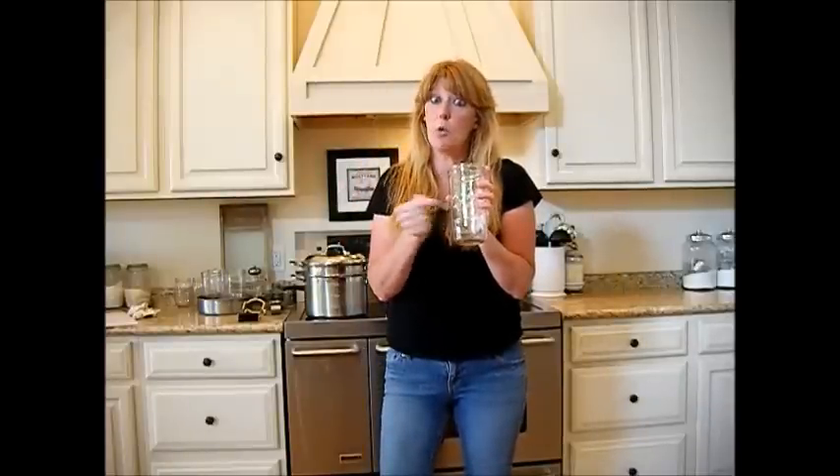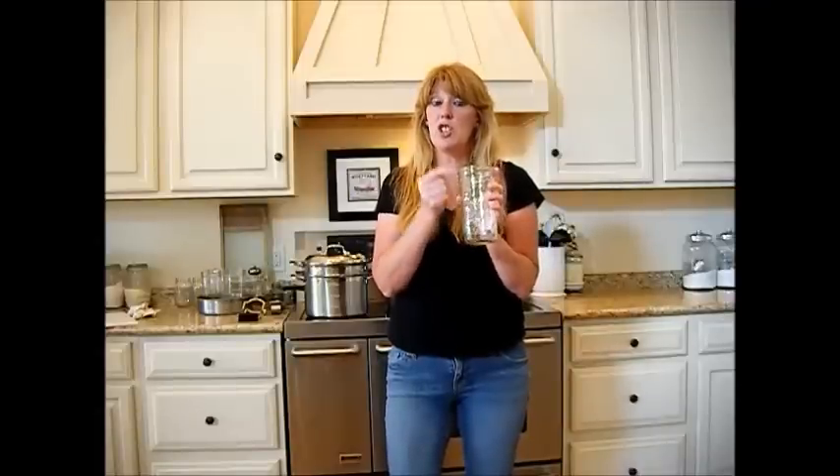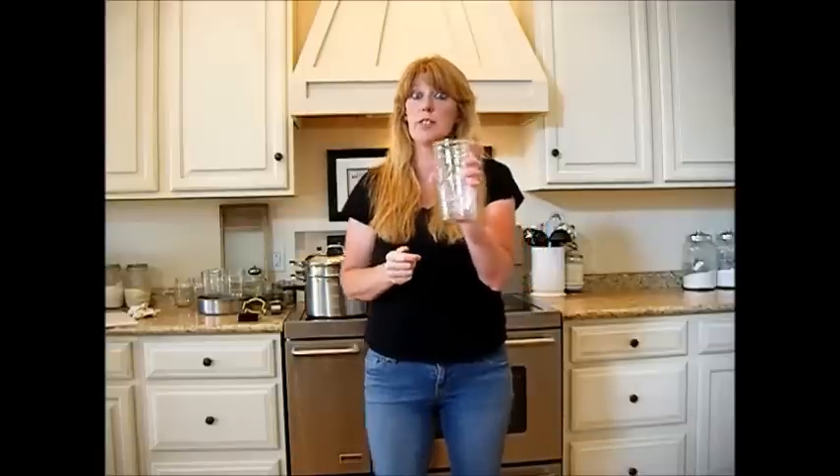These are the new jars. I love these. And you want to can these up to the pork jar specifications for time and pressure - 10 pounds of pressure, 90 minutes. Because nowhere have I found yet, even in the Ball book, where they have the one-and-a-half pint jar time. Pints are 75 minutes for meat; for quarts, it's 90 minutes. This is a pint and a half, so we're going to go ahead and go with the higher number, 90 minutes. Come along and let's get started.